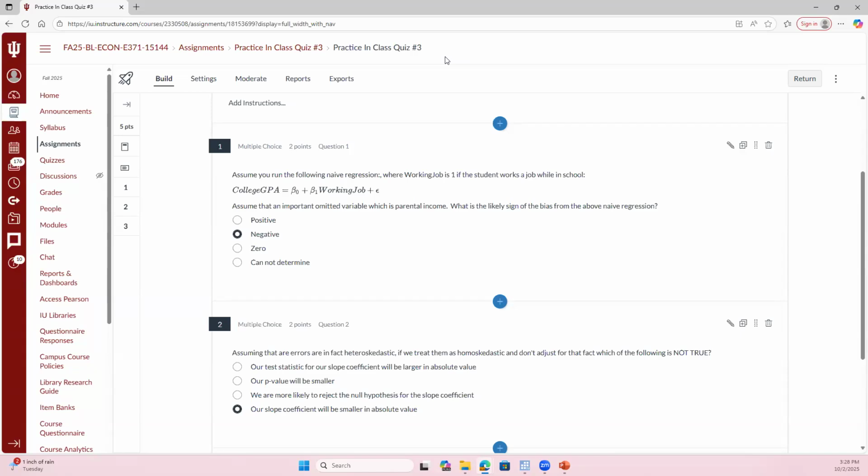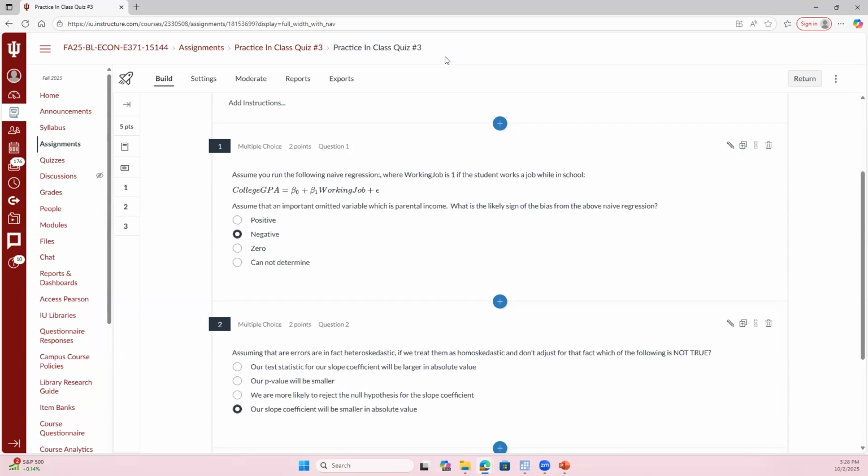If this negative bias was large enough, maybe the true effect, sorry, I wrote a hat above that. This is going to be the true effect. Maybe this is something like a positive value, right? For GPA it probably makes sense if it's something like 0.3. But when I had the negative bias in there, maybe for my regression results, it only looks like working a job could actually flip the sign, technically, right? If this bias was negative 0.5, the true effect could actually be positive. But when I omit this important variable, the result I see actually is negative, right?